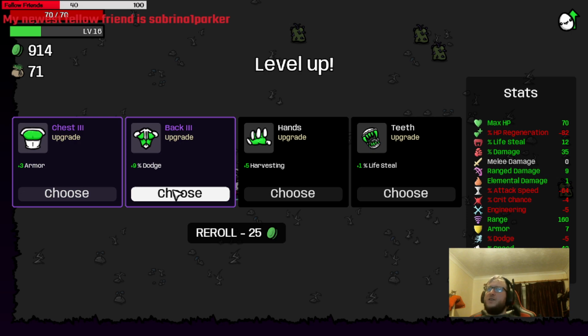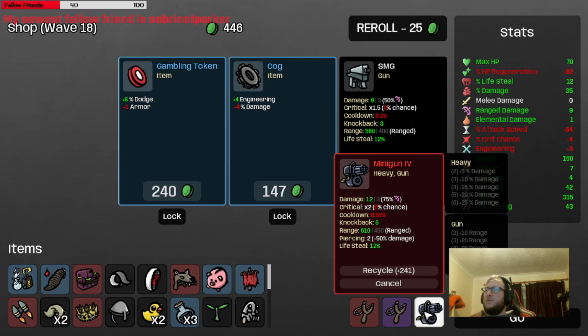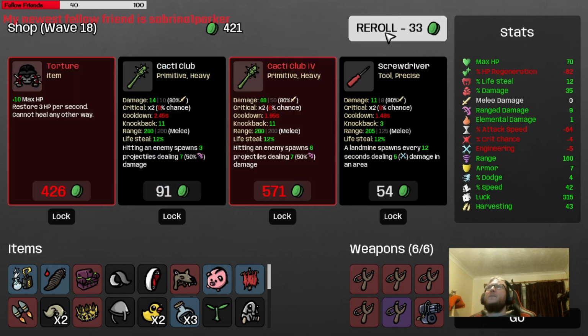I suppose we could get back into actual positive dodge story. Okay. So currently it does 7 with a cooldown of 0.11, so it's a lot slower because of the attack speed nerf. That's fine, it's whatever. That knocked the cooldown right down. It does piercing 2 as well. Okay. Well, that's cool. First legendary minigun.